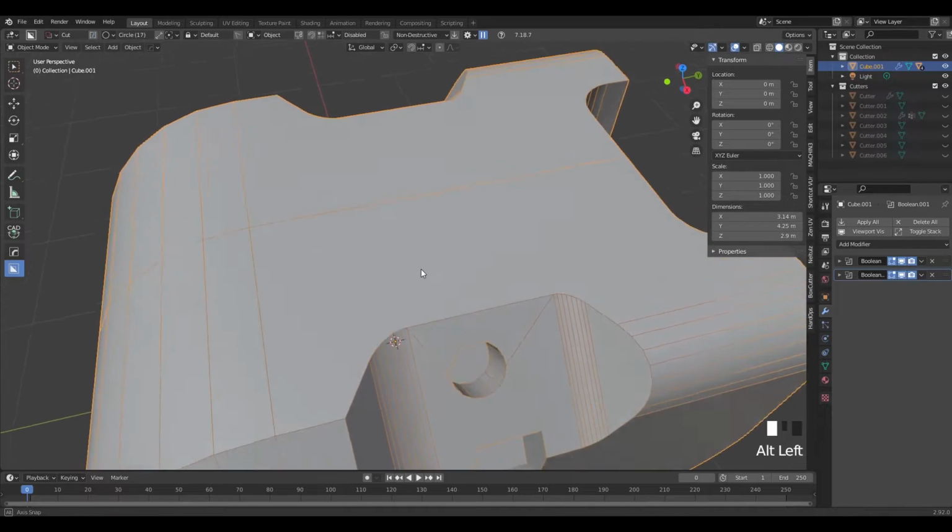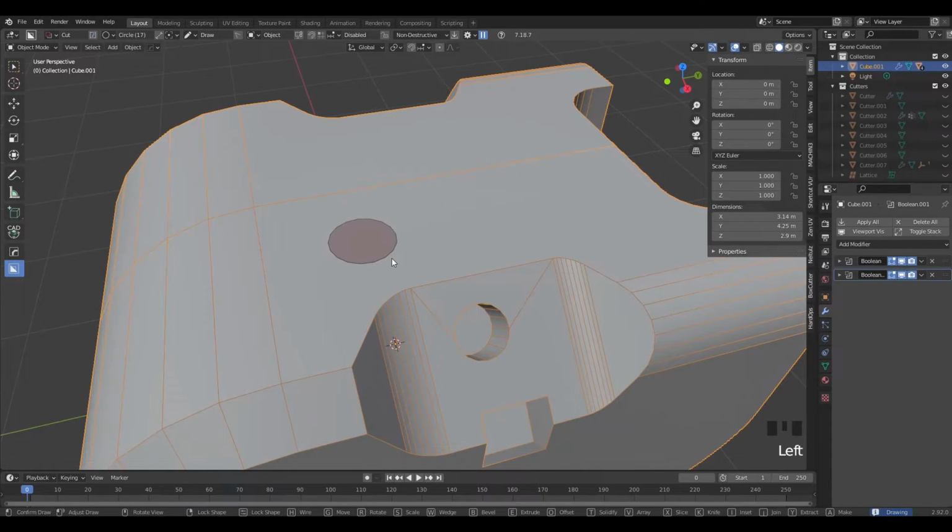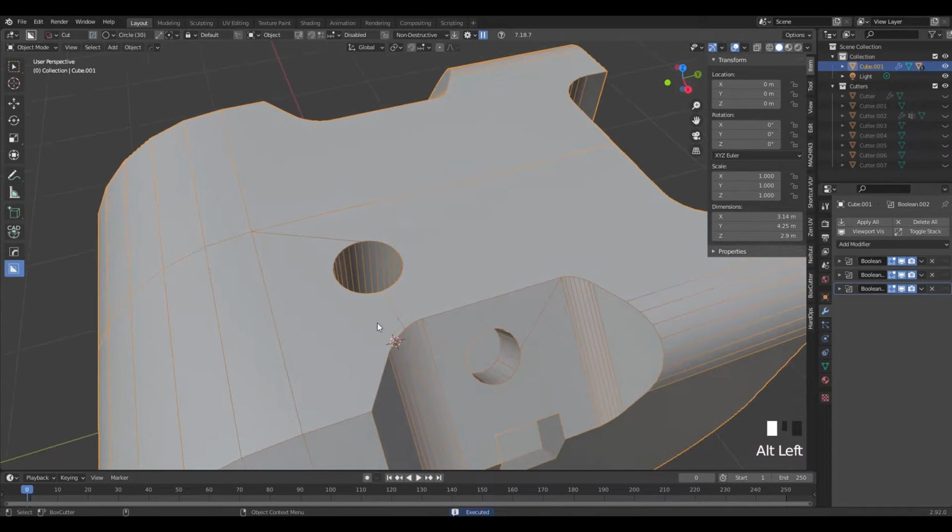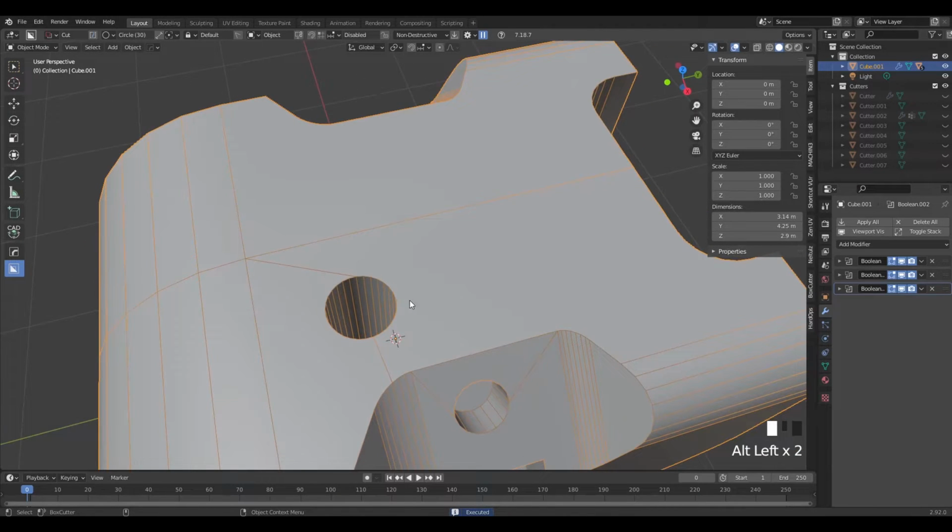Another tip: when you press circle and then hold Alt Shift, you can actually increase the segments. If you look at the lower right corner, you can see how many segments you have. Let's say I want to make it a 30 sided circle, and then you make a cut that has 30 divisions.